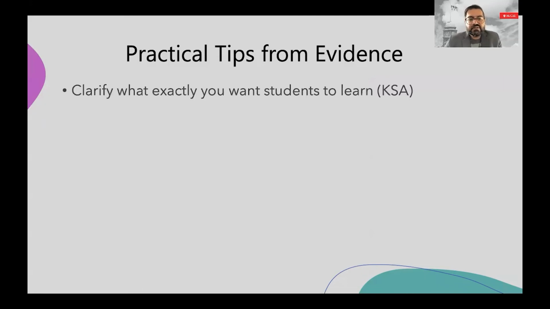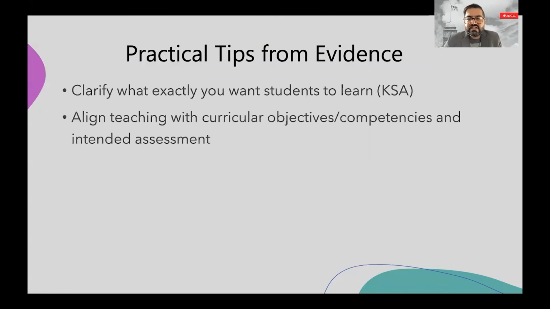For example, you should clarify what exactly you want the students to learn. Is it knowledge? Is it skills? Is it attitudes? Align your teaching with the curricular objectives and the competencies and the intended assessment. If you want to assess psychomotor skill of the student at the end of the course or the year or the curriculum, then your teaching should be aligned with that.